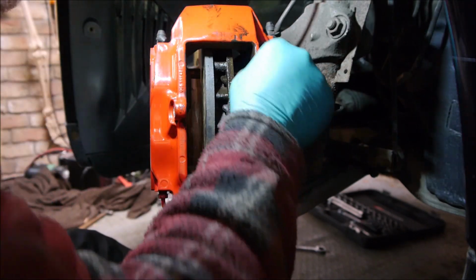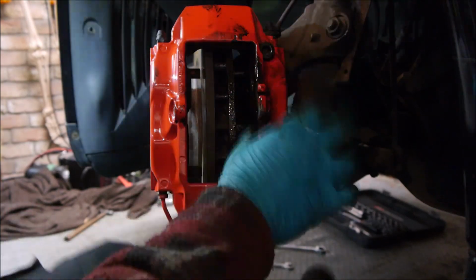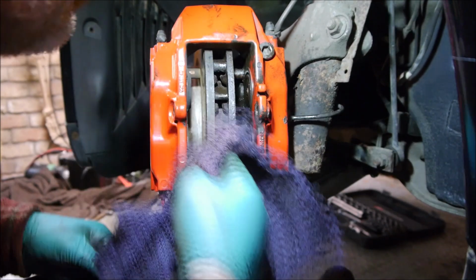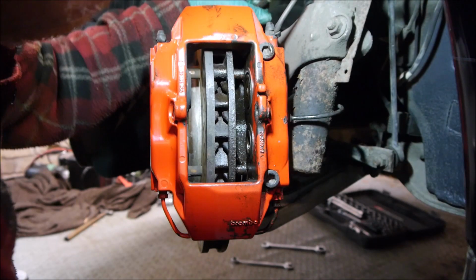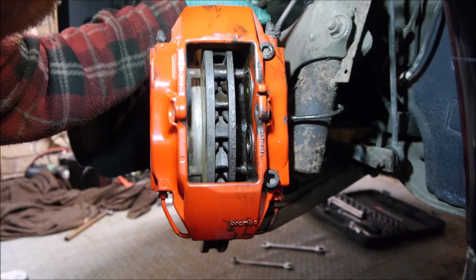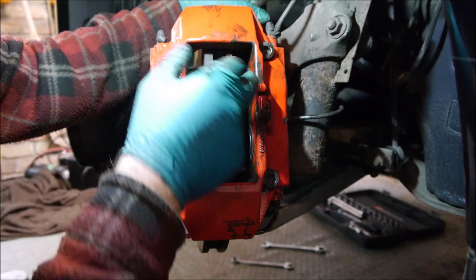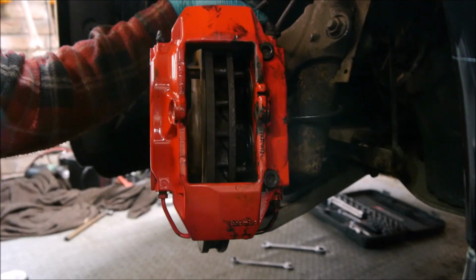Just going to see if I can get it turning. So even if I take the caliper off, I'm not going to be able to drill in because of the caliper. This needs some thinking time.